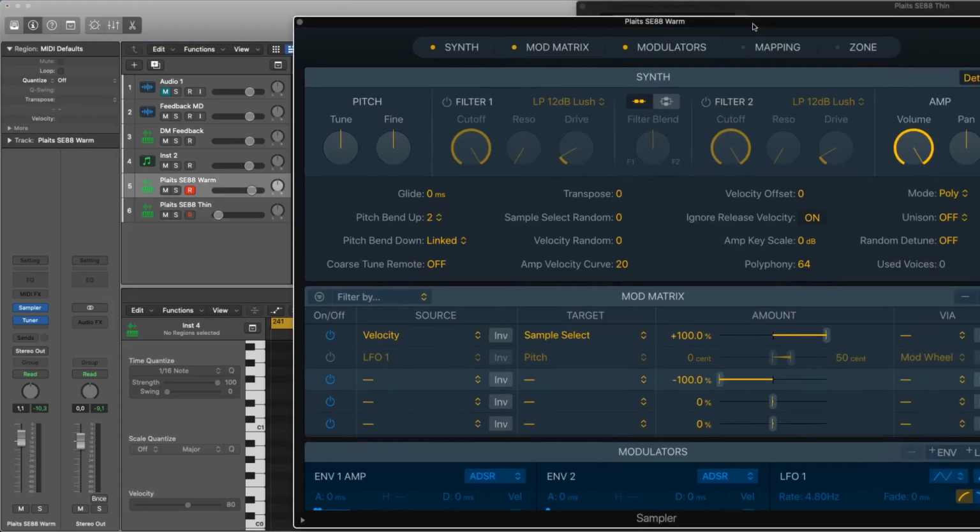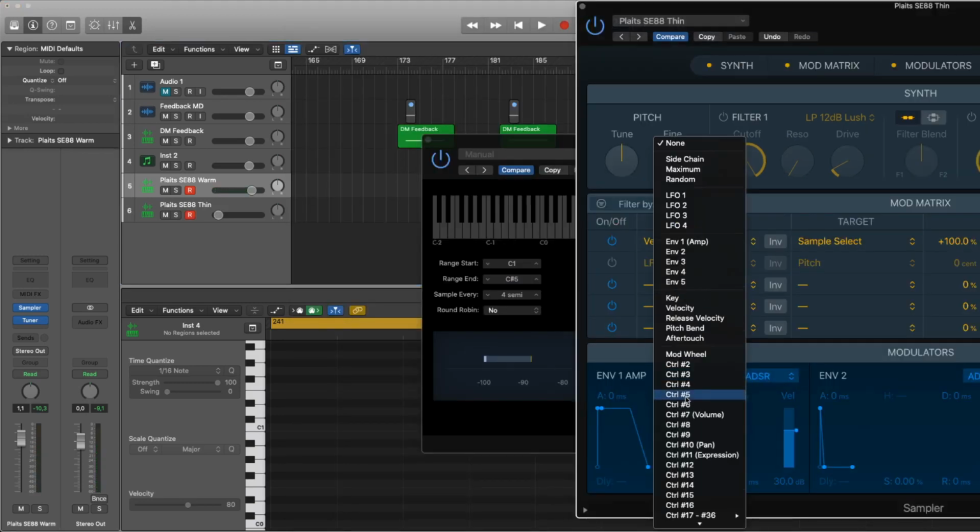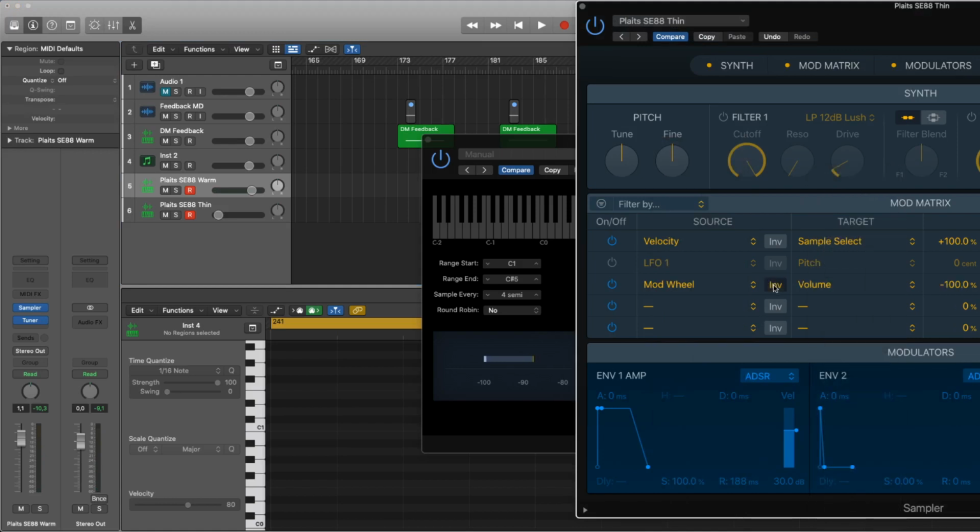Now, how do you use it? I found that I prefer having the different sounds live in their own individual samplers. You can then use some form of MIDI control to blend between them. For instance, in Logic, here's how you set up the mod wheel for volume on two tracks where one is inverted, effectively turning it into a blend control.